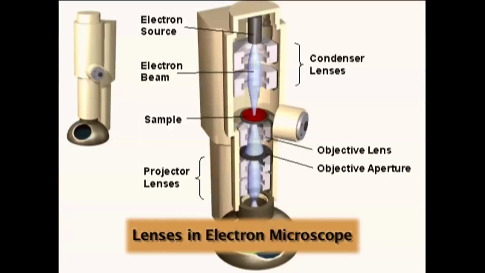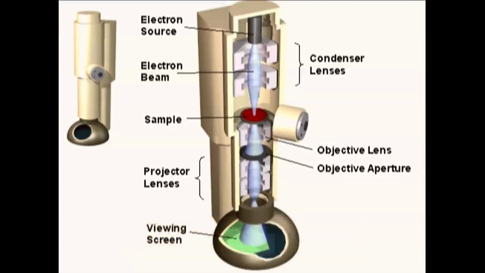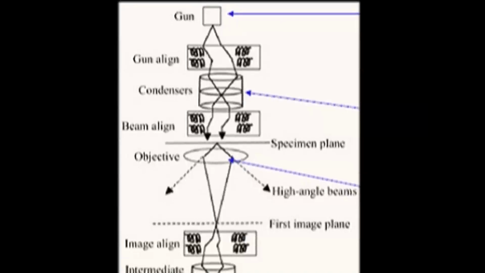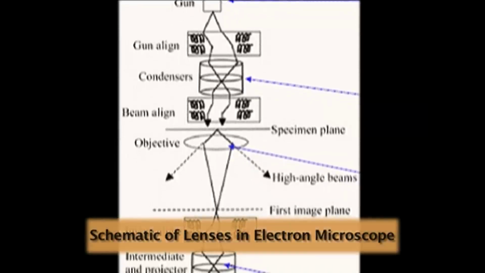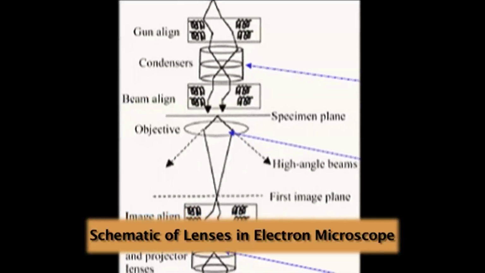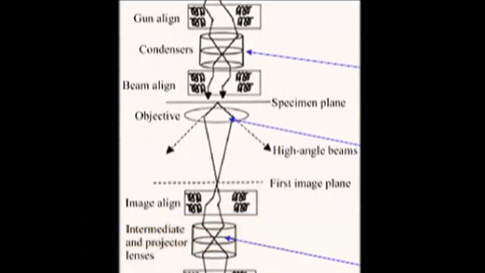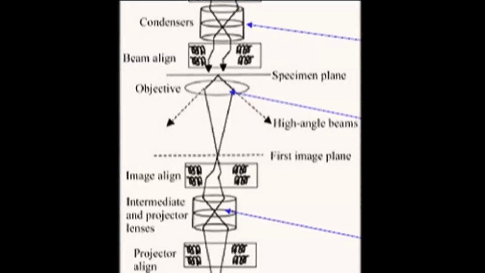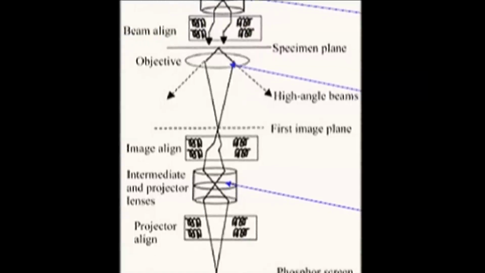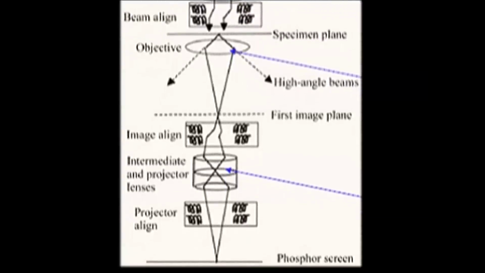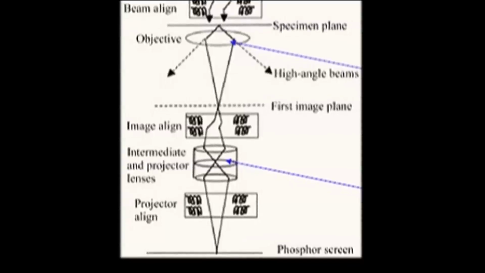Now, the other components of the electron microscope are the lenses. Unlike the light microscope, which has optical lenses, the electron microscope has electromagnetic lenses, which help in focusing. The first pair is the condenser lens, which focuses electrons coming in a stream from the gun onto the specimen. Once it passes through the specimen, depending on its deviation and scattering, these are collected by the objective lenses and then an intermediate lens, forming an intermediate real image. This is then focused by another set of projector lenses onto either the camera or a fluorescent screen.